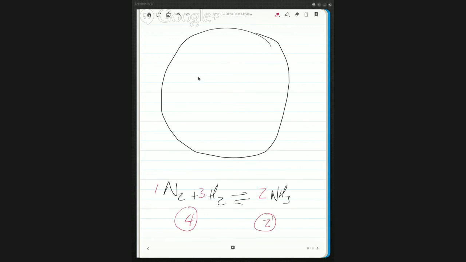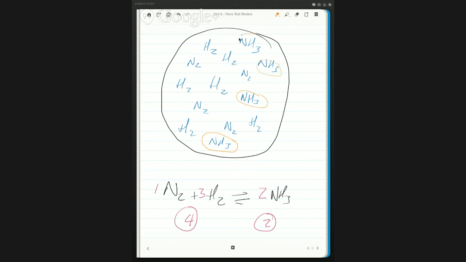So what's happening in this reaction is that you have N2s floating around, and you have H2s floating around, and you have NH3s floating around. Let's say this is a big container, and look at all of these H2s and N2s I have. For the sake of picture, I only have 4 NH3s, but we have 10 of the N2s and H2s. Now, when we have this reaction, let's say that pressure gets applied and it starts making this smaller.